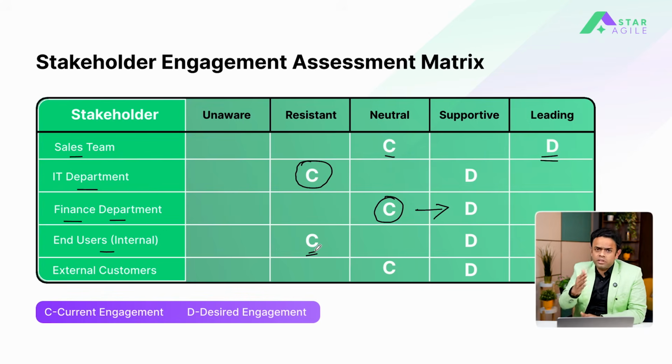Or just think about relocation of the office space. People will protest. Right now, my whole family, my office, everything is surrounding here only. Now I have to travel another 5 kilometers. Why should I do that? So are you getting that point, what I'm telling? Whenever there is a change project, the end users will always initially show resistance. But let them be, because the human mind is like that. No one likes changes. Everyone is complacent, comfortable in their own present status. But my desire is, over a period of time, I have to make them supportive.